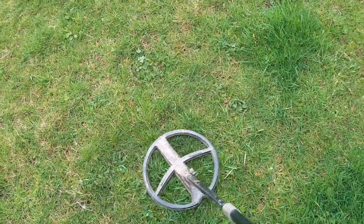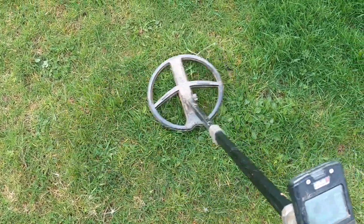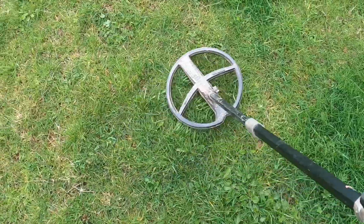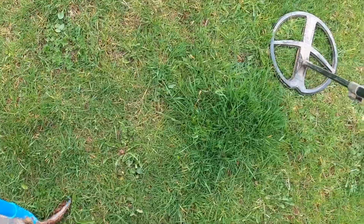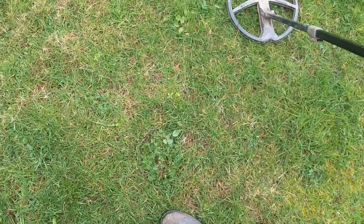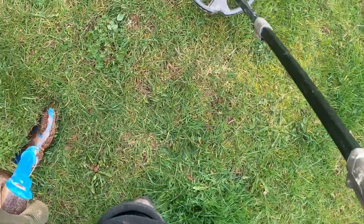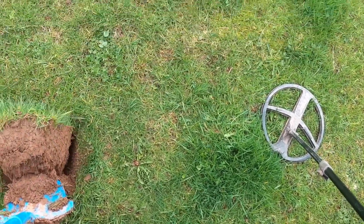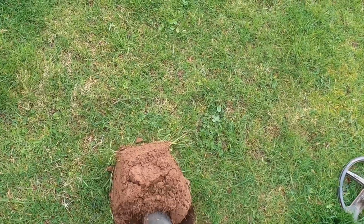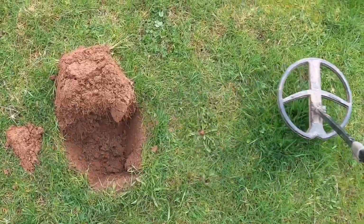That's an 80s signal, but it's not stable. So I'm not going to get my hopes up too much at the moment, being at that last signal silver coin in the 80s. So the question I have is, either they really perhaps didn't have the best machine or the best technique, or really didn't find that much, which is quite possible, or they weren't entirely honest. Yeah, difficult to know.